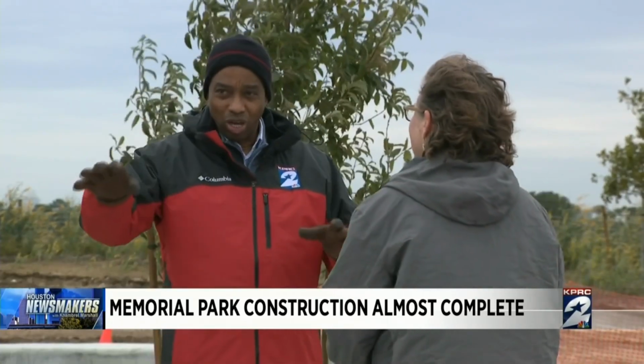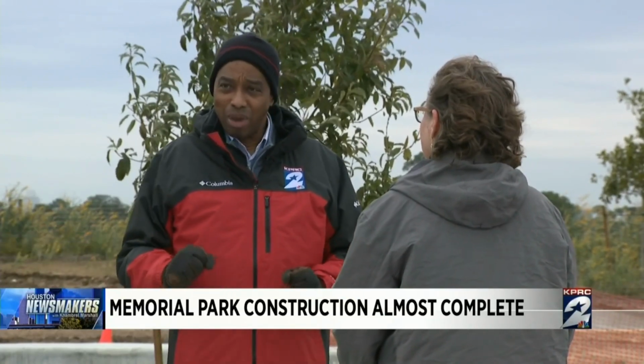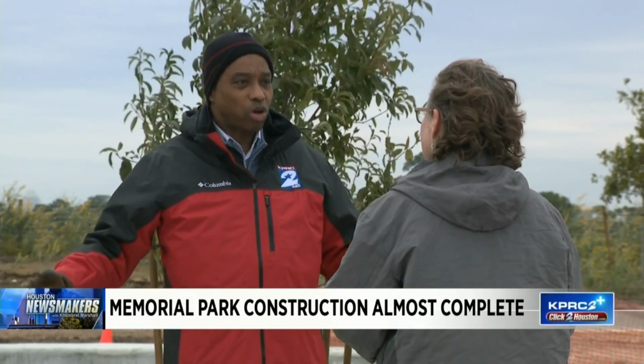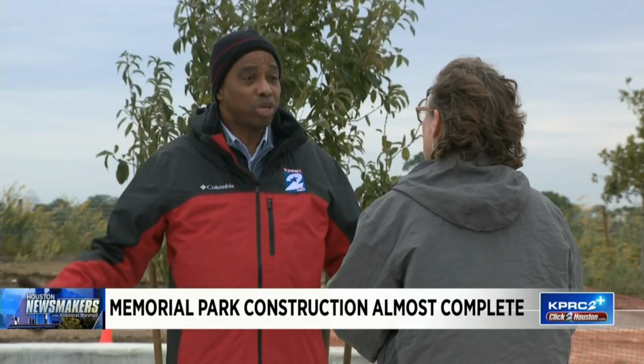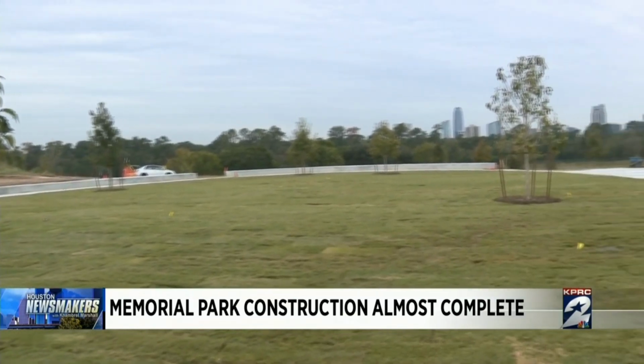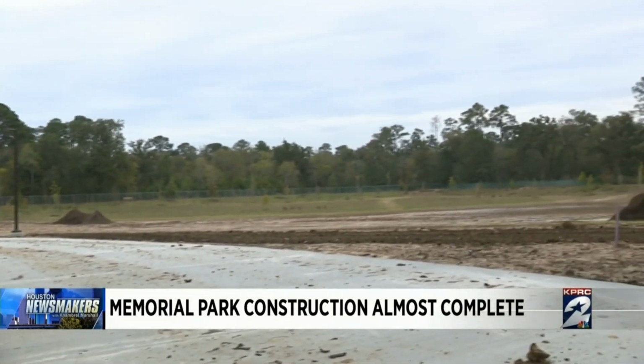When people are driving through the tunnels here, they see the architectural beauty of this. It's amazing that what they're driving through is beneath this work of nature. They were brilliant in the architecture of this. I'll commend our design firm, Nelson Byrd Woltz. We brought them in, they're really good at ecological restoration. They're really good at creative problem solving. They listen to the public, they listen to the soils, for example. And we brought them in to help us solve the multiple challenges and opportunities in the park.